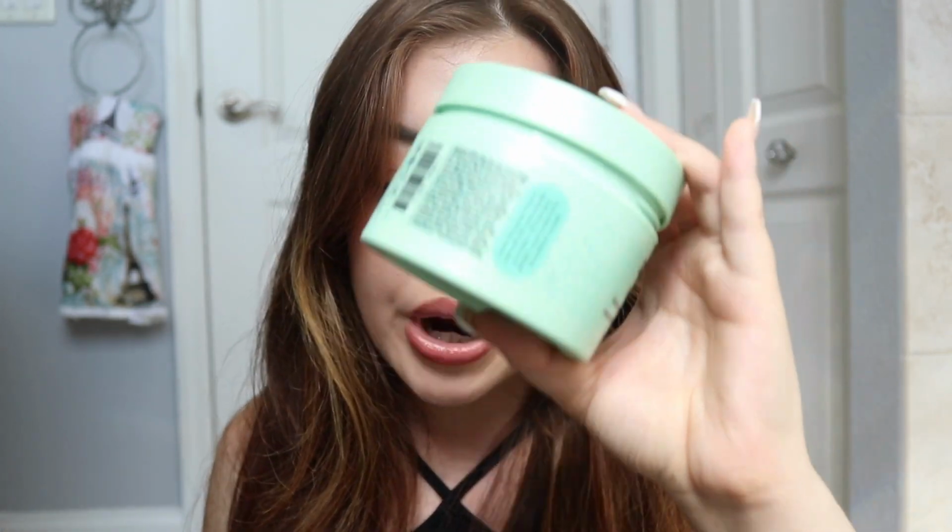I will say if you are looking for a hair mask where you can incorporate it into your routine and put it at the top of your hair with no added weight, I would recommend the Way one. That one for me leaves my hair so shiny and silky and smooth, but it doesn't weigh down the top of my hair. I put that one everywhere, and same thing with the K18. That one doesn't weigh the top of my head either very much, so just giving you those alternatives. But for me, for the mid to the end, this is just such a great product.